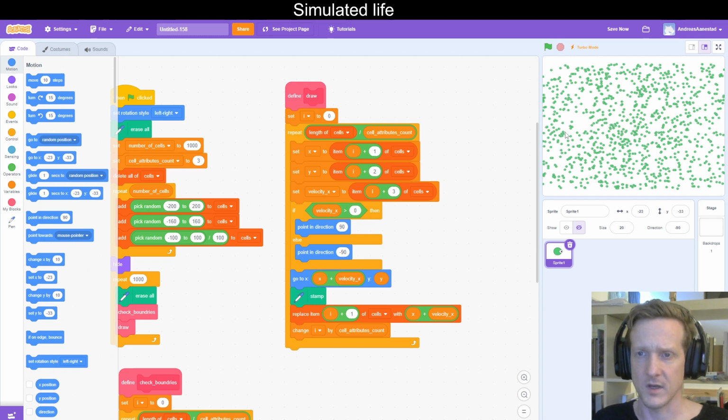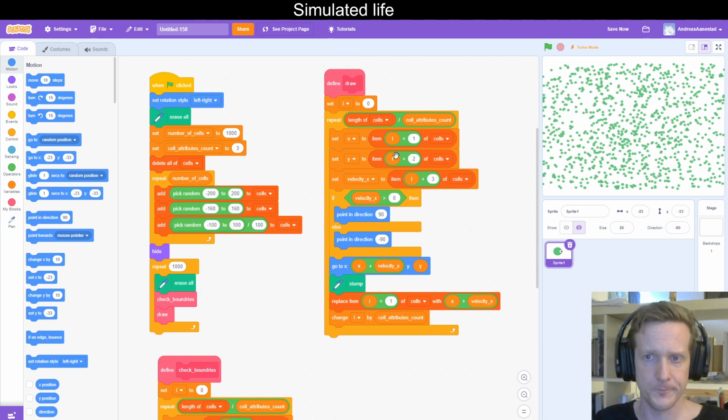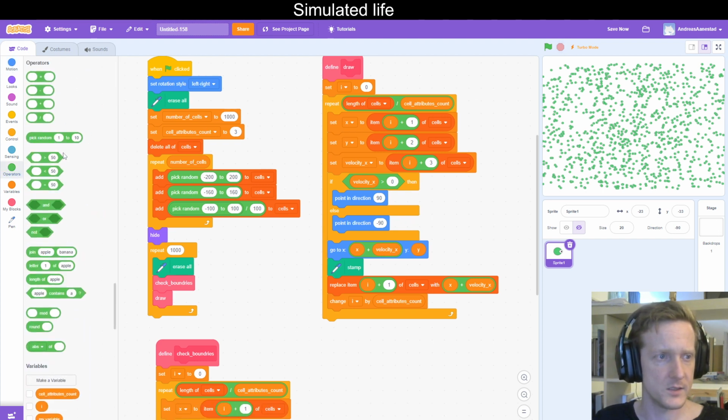But to check if they're in the center of the screen, we need to check them anyway. So perhaps it's not even possible. Or perhaps we can only check every 5th turn. Yeah, that could be it. Let's try to do that before we do the y-axis.